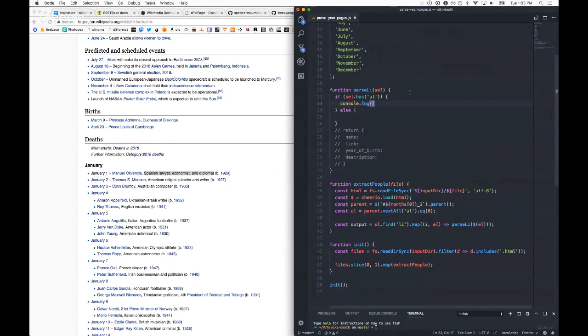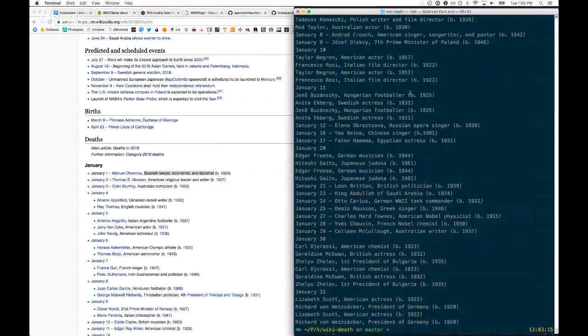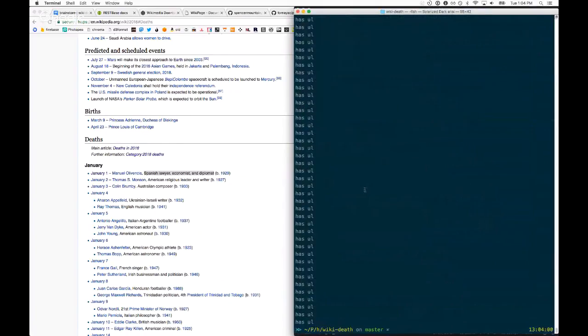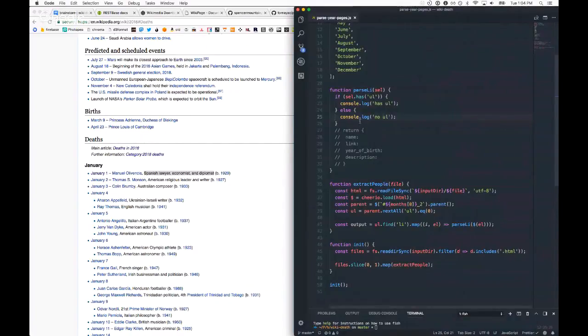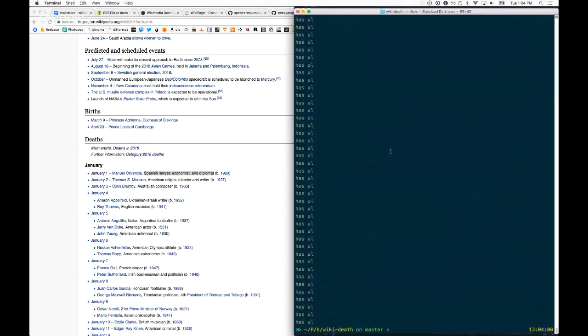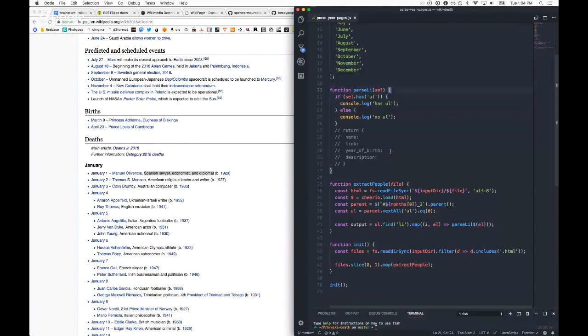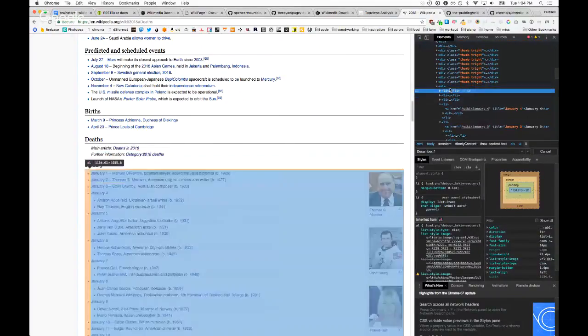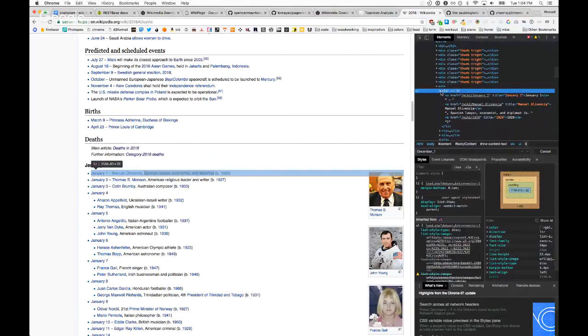And I'm just going to keep slowly testing. That's totally not true. Interesting. Like this one definitely doesn't have a UL, right? It doesn't.